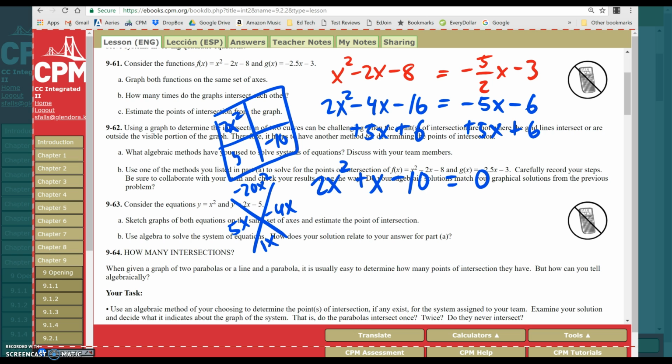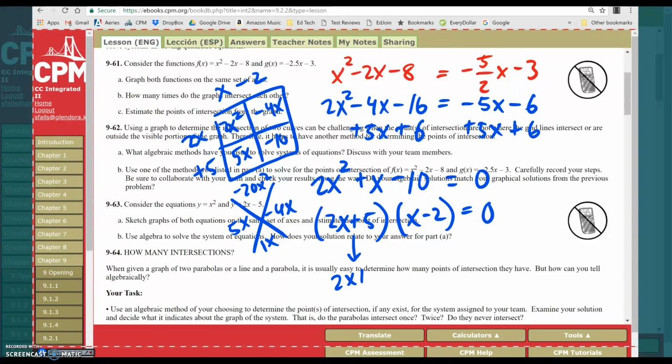I think that works. 5x, negative 4x, which gives me x here, 2x here, negative 2 there, and plus 5 here. So it is factorable. So we're going to say 2x plus 5 times x minus 2 equals 0. Use your zero product property then. So 2x plus 5 is equal to 0, so x is going to be negative 5 halves. I'm skipping some steps there because I'm assuming you know how to do that. And then x equals 2. So those are our two values for x.